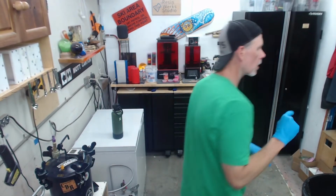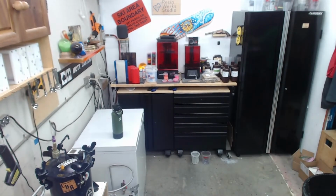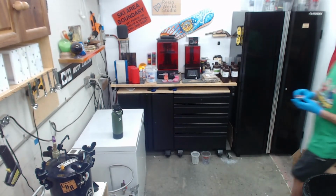So, okay, before we go, we've got to check out, so it looks like the alcohol ink blanks are what you guys chose for the poll. So I'm going to end the poll. Next week we'll be turning one of these guys. So we're going to end that. Should tell you guys there it is, the results. Alcohol ink, so that was this one. It will be interesting to see.